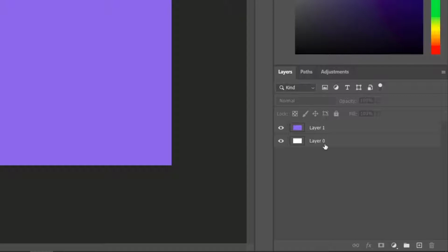There are a few more types of layers which we'll see in future videos as we work on projects, like text layers. In my previous video we worked with shapes, and those created something called shape layers. So there are multiple kinds of layers in Photoshop. It's not just these empty layers that you make.